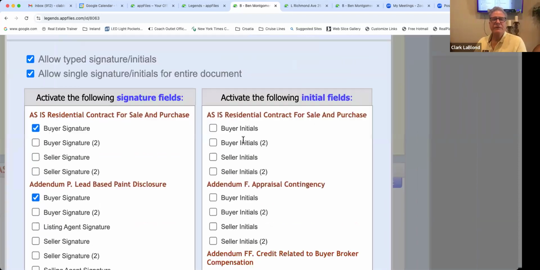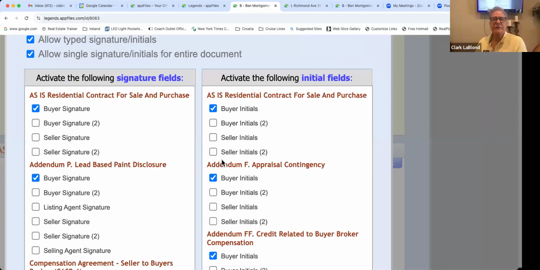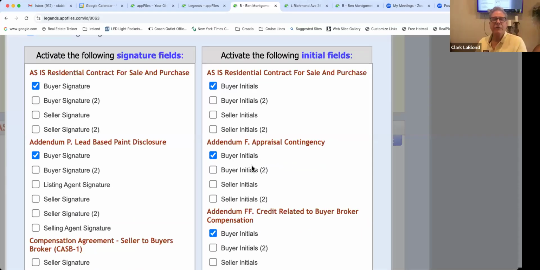Activate the initials. So if I say buyer initials, this means that the buyers are going to be asked to initial at the bottom of each page in the as-is residential contract for sale. On the appraisal contingency, the buyer is going to be asked to initial. On the FF addenda, they're going to be asked to initial.